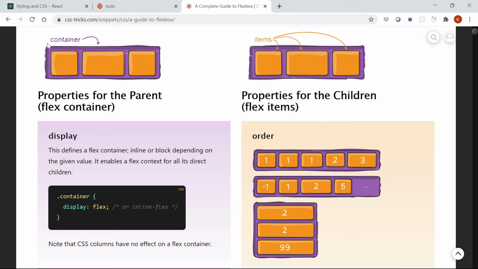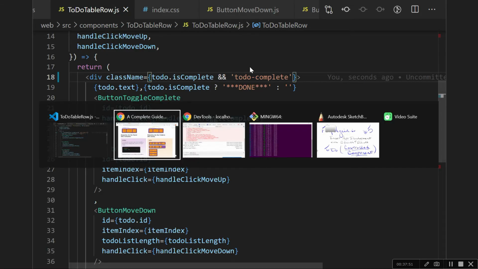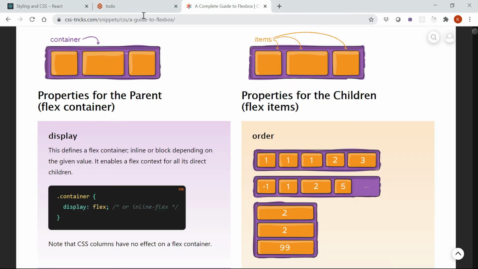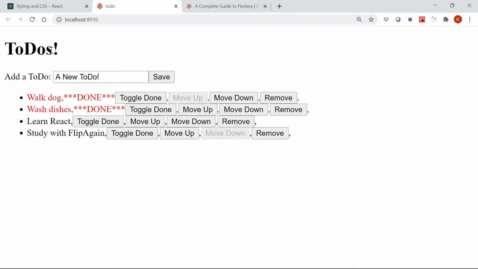What we will do is define a Flex container. And that can be essentially our app as a Flex container, and we'll need a few Flex items. So our Flex container will be our app as a whole. And then our Flex items can be the title, the input, and then this table.